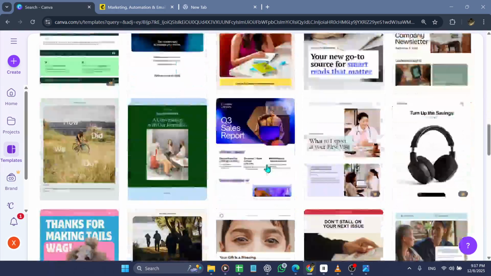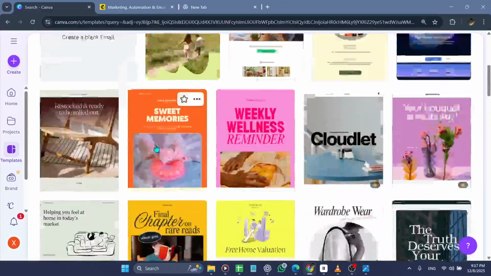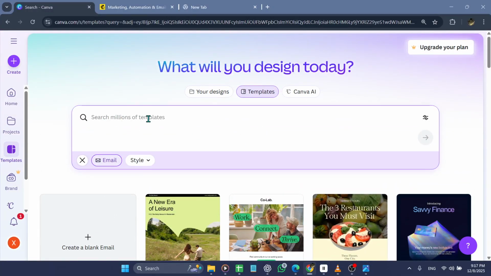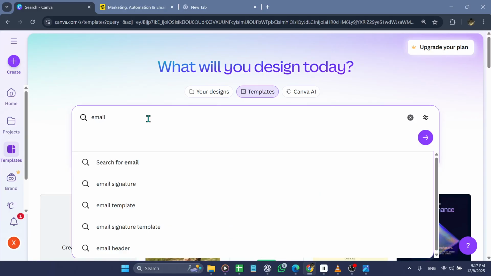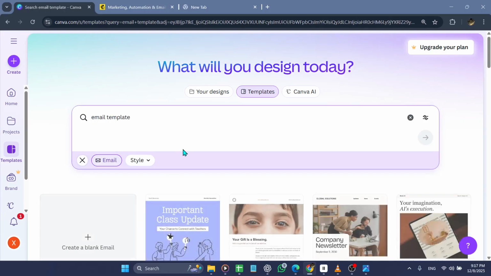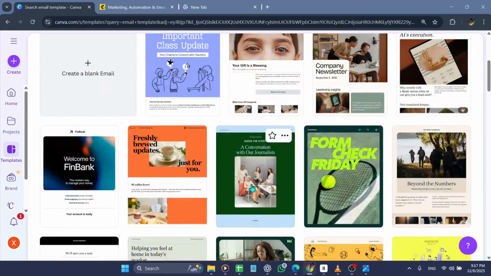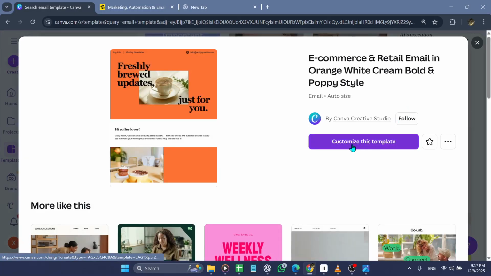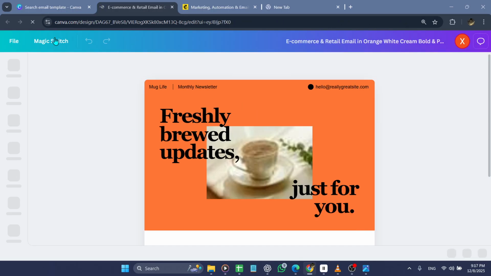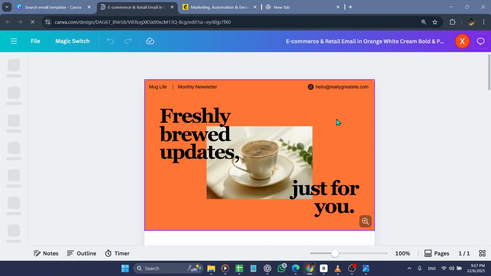As you begin designing, think about your brand or personal style. Add your colors, logo, fonts, and any visual elements that define your identity. Consider the tone of your newsletter as well. Do you want something playful and colorful or clean and professional? Arrange your elements, adjust spacing, and preview the layout as you go to make sure everything feels balanced and visually appealing. When your design looks just the way you want, it's time to download it.